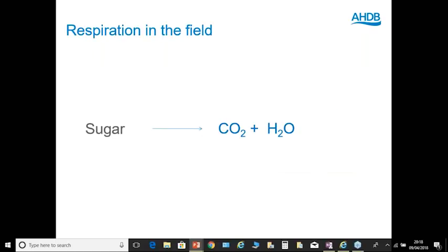So what we also did was we looked at the sugar content. And in the field, as soon as you mow that crop, the sugar is disappearing. You're producing carbon dioxide and water, predominantly by the plant's own enzymes that are still respiring, but also by the undesirable aerobic microflora that sit on that crop and increase in number. And by increasing the wilting time, you're increasing the loss of sugar, but you're also increasing the undesirable microflora on the crop, which is then challenging more your silage fermentation and feed out process. So a rapid wilt is essential.